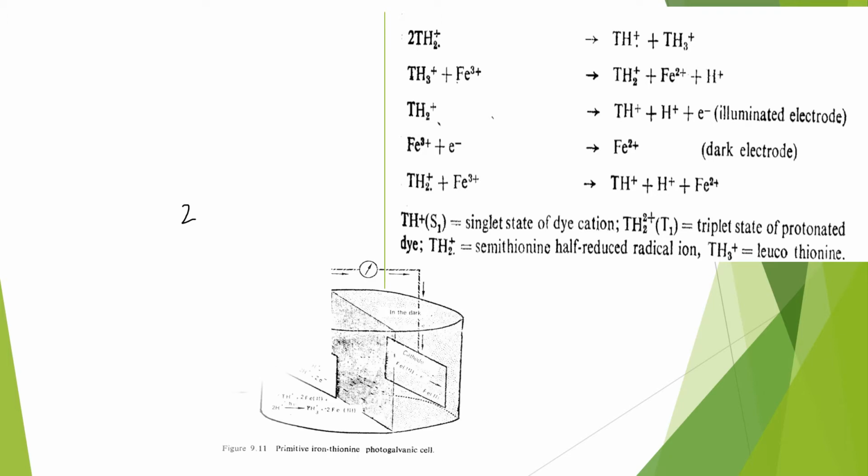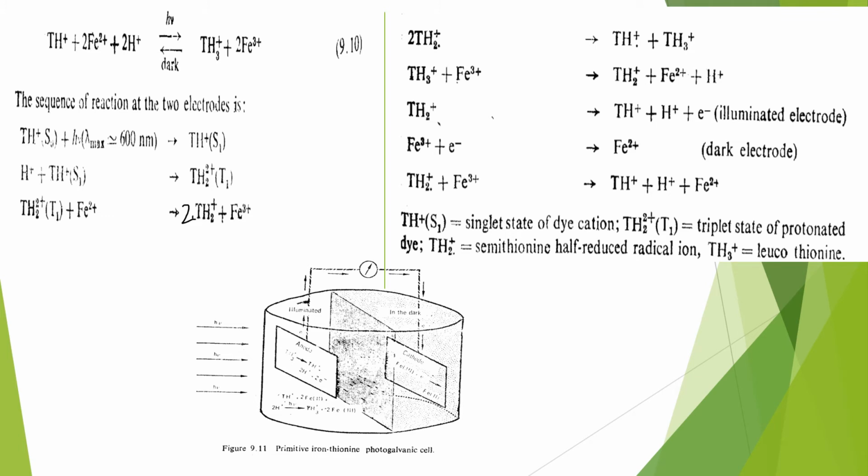The reactions which are occurring during that are, just hold on this slide and hold on this point and read all the reactions which are occurring. The main reaction will be TH+ plus 2Fe2+ plus 2 protons forming TH3+ plus 2Fe3+. This is the charging process, which occurs on illumination by light radiation, while in dark, the reverse reaction occurs, in which 2Fe3+ takes the 2 electrons and 2 protons get removed from TH3+, and it is accepting the electron and forming the 2Fe2+ and TH+. This is the cell discharge process which is occurring at the cathode here, and the sequence of reactions is like this, as you can read it.